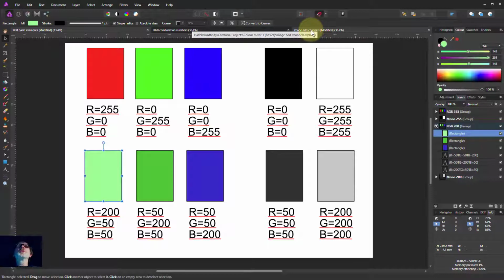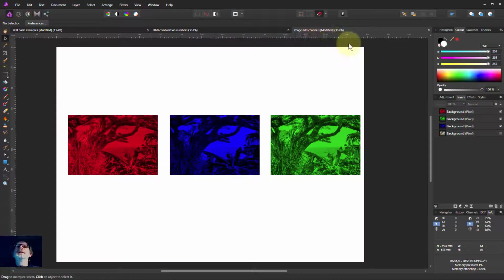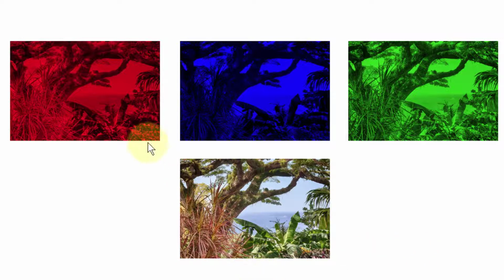Okay, one more thing I'm just going to show in this video, which kind of helps, is this is the red parts of an image. Let's show you the final image here. There we go. So that is where there is white, or sort of white, where it's more red as opposed to black, you're going to get the red in the image. So you can see there's a lot of red there in the sky, and it's not surprising because there's a lot of white in the sky and white's got a lot of red in it. This one's got blue and this one's green. So though they look similar, they're subtly different.